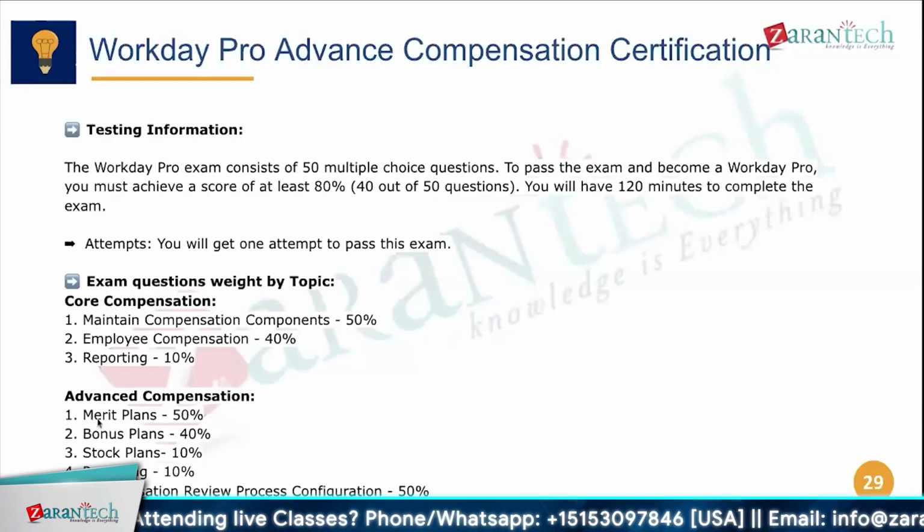And all of these topics will be thoroughly covered in our course. So with this, you should be able to go through the core compensation module also. And I'm confident that the self-paced material that will be available to you will be easy to understand, given that you've already covered advanced compensation. So you can definitely check these topics out as well.